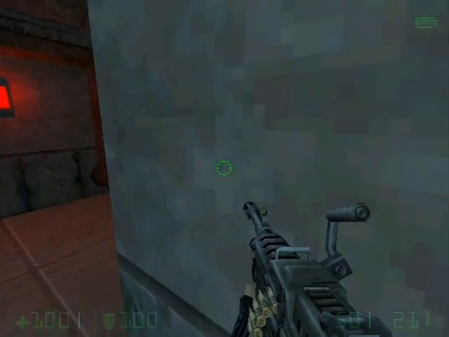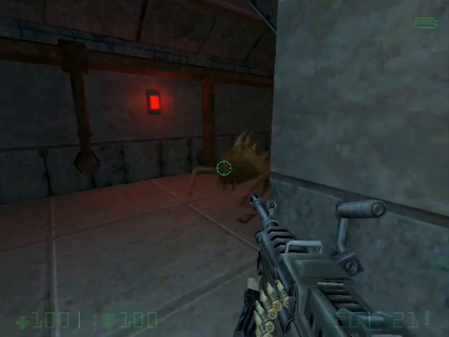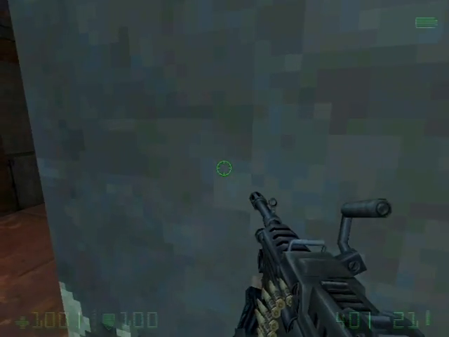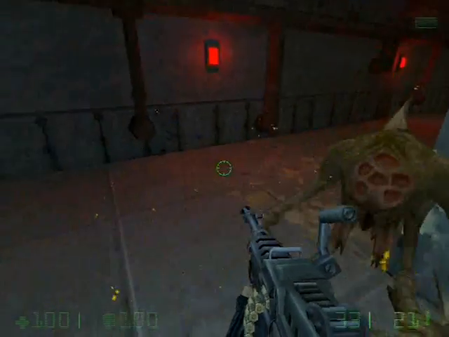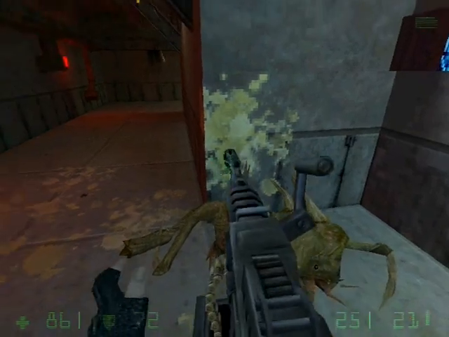Now around the corner are 2 pit drones, and you can kill them with the saw machine gun. Since it's such close quarters, you want a fast-firing weapon. Well, whatever, you're dead now.